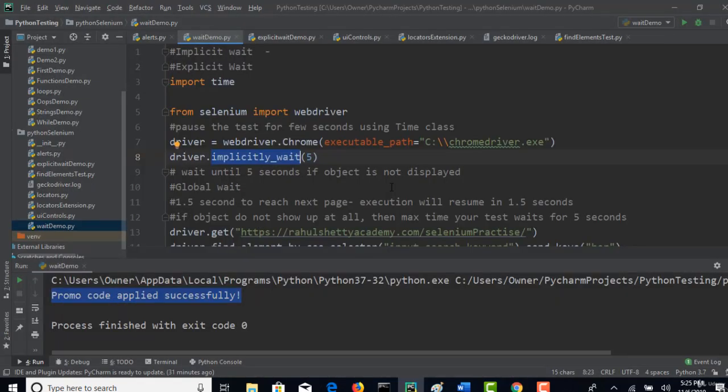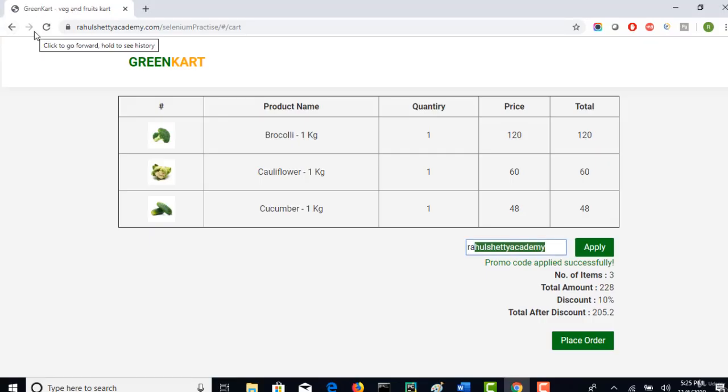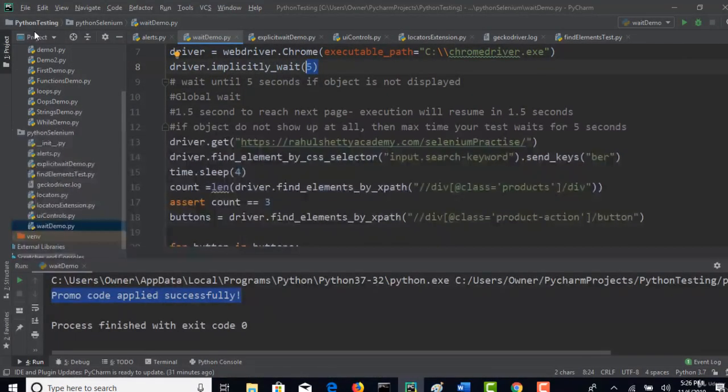At that time, you might need to put wait up to 20. But if you put 20 globally, that will be applied to every page, which is not correct. And tomorrow, if one page to another page is taking 10 seconds, that should not be correct, right? But your Selenium test is not failing because the global time is 20 and that error is not caught. So in that case, use explicit.